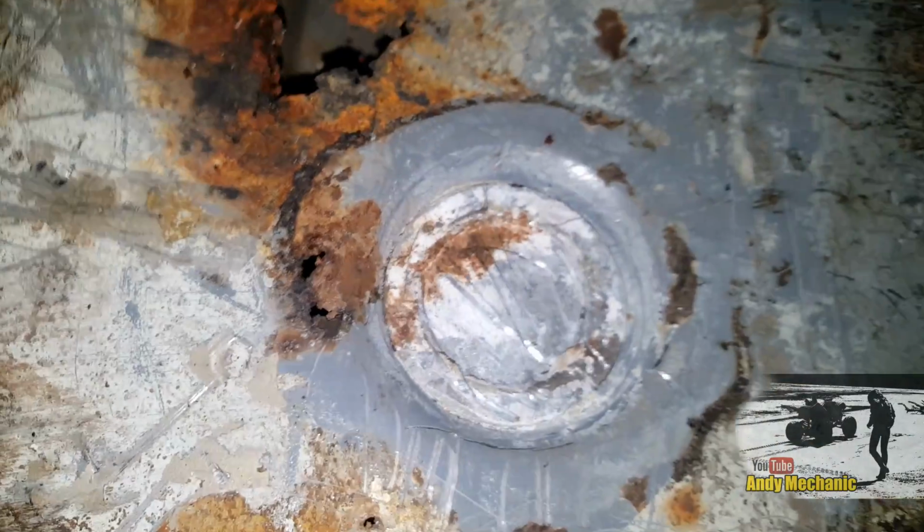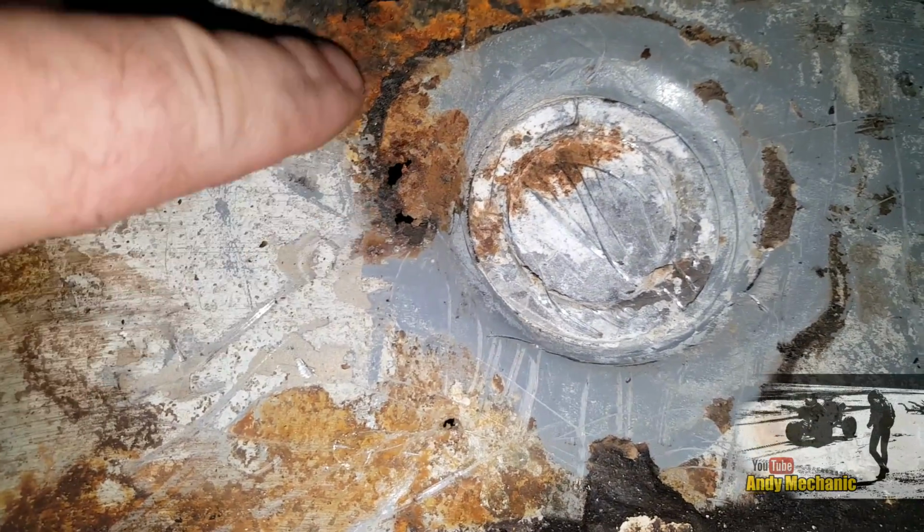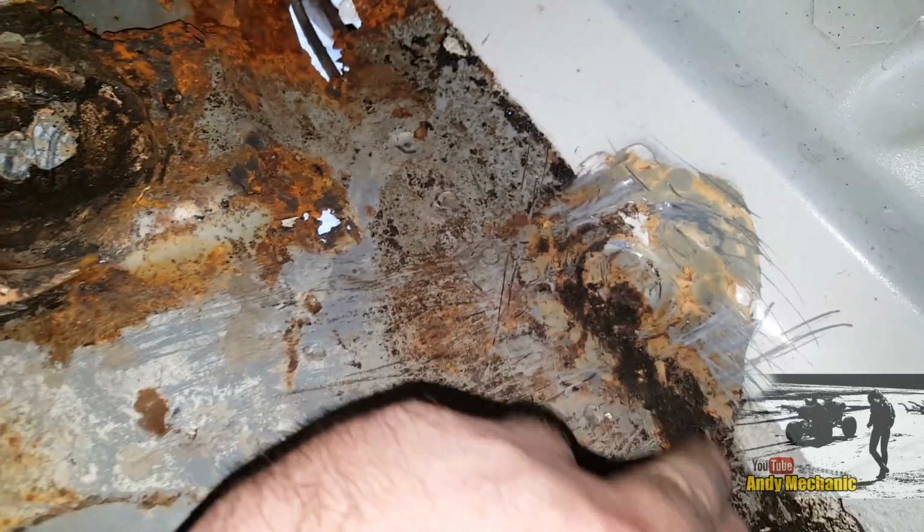So all that's going to need to be dealt with. But again, fortunately, that is double skin. So it's just the top skin that's rotted through on there. So it's a lot better. We've got another hole there, so we want to be coming beyond that. And then we've got a very small step running all the way across here. And then this is all pretty good around this area here.